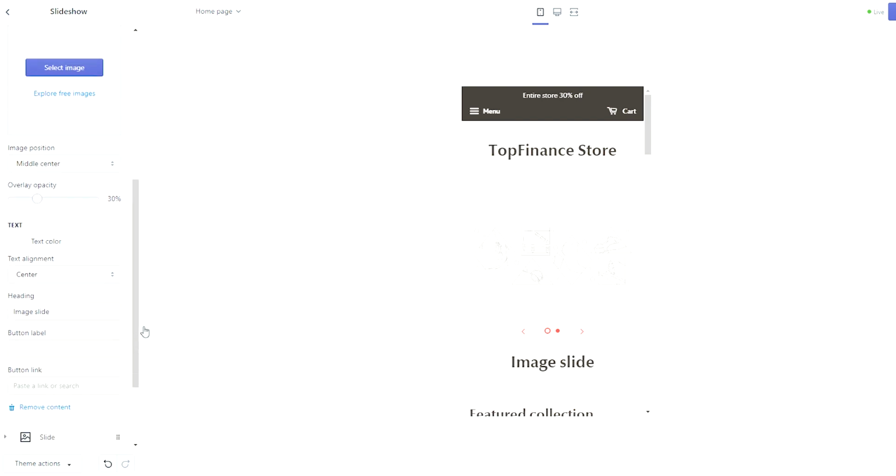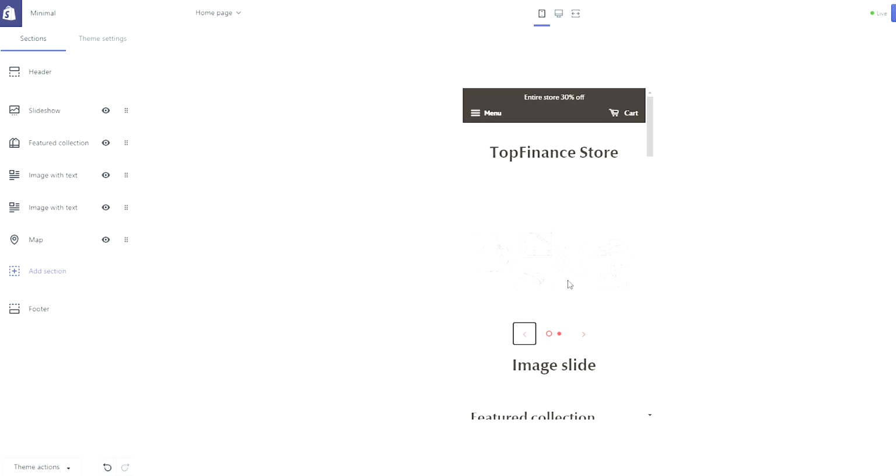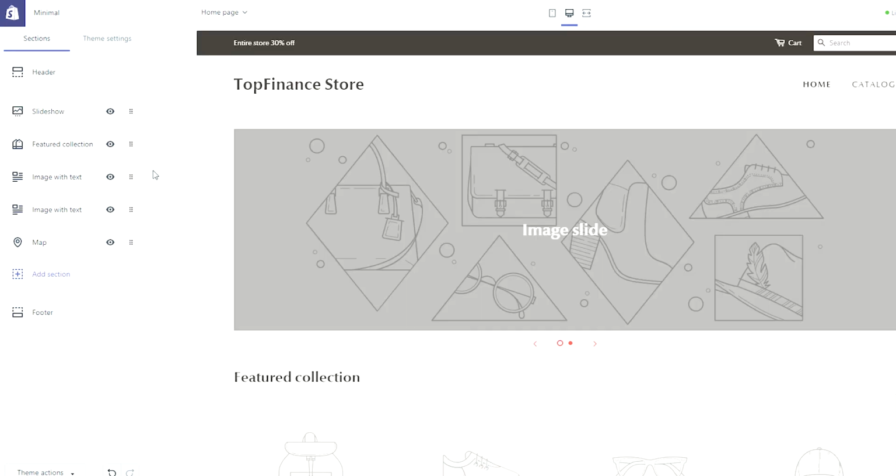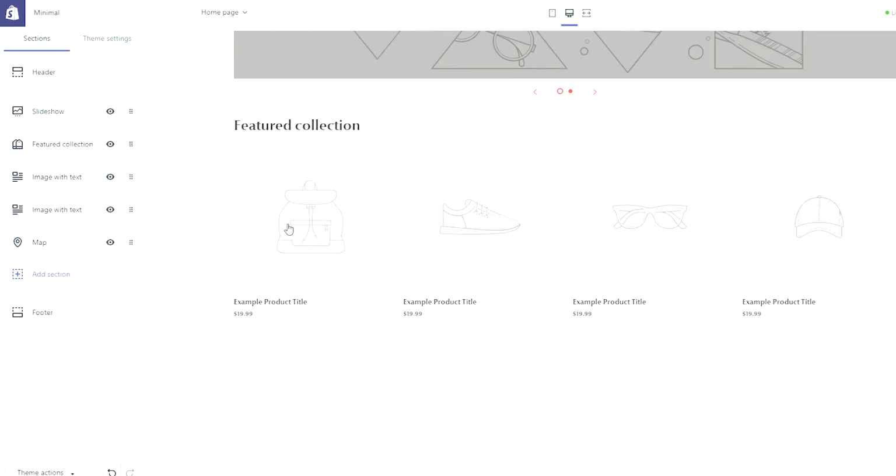It's extremely user-friendly, but that is how you would select this sort of slide area. So this is kind of where you would add pictures of products and stuff like that, just to entice people into your store and to make it look more professional, really. Yeah, so beneath slideshow, we have the featured collection, which is where all your products are.